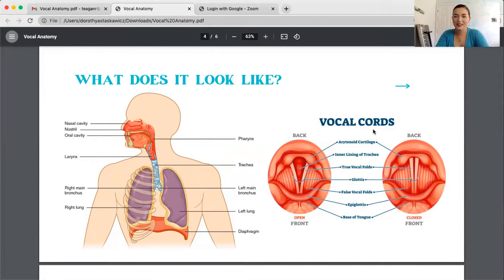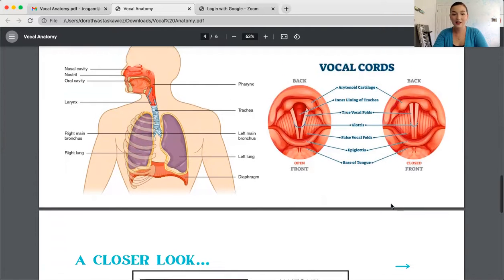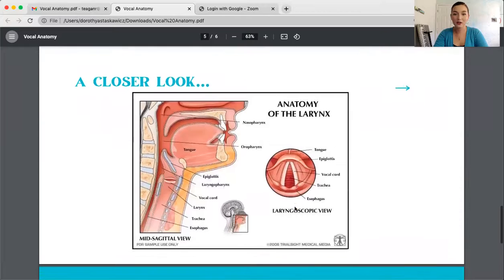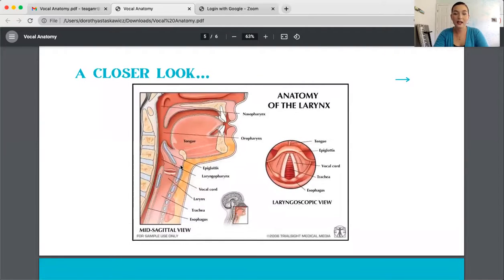And so they're kind of weird looking, as I mentioned before, and it's especially strange to see them in action. But this is essentially what's coming together, and those muscles are coming together as air moves through them, then they're producing sound. And I used the word glottal before in reference to a glottal attack. And you can see right here that there is the glottis, which is actually a part of the vocal cords. Okay, and so here's a closer look in terms of the anatomy of the larynx and how everything is set up. And you can actually see where the vocal folds are set into the larynx.